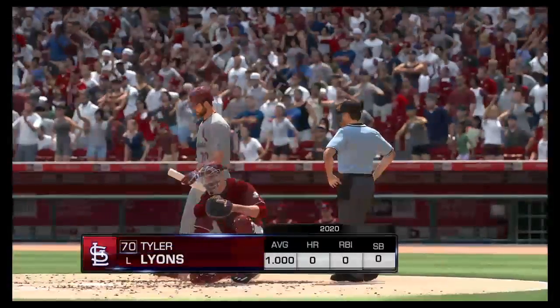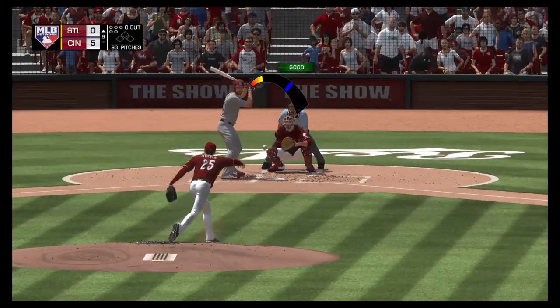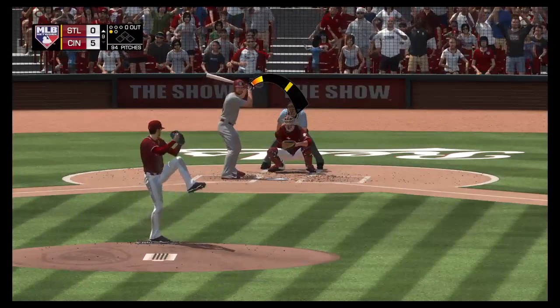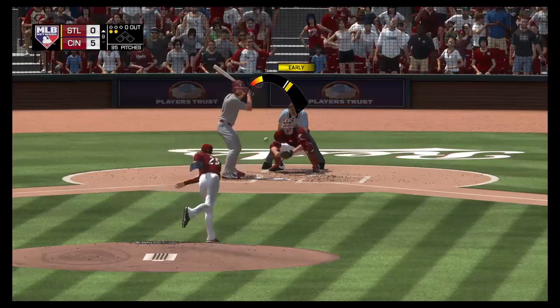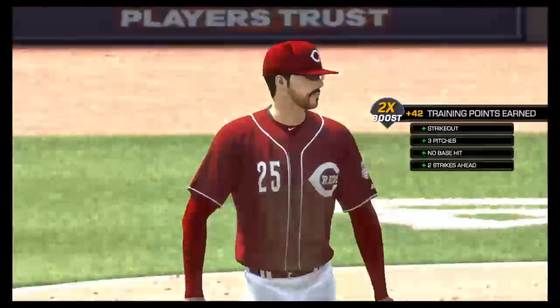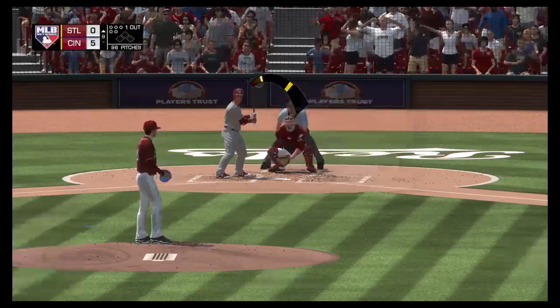Now at the plate, Tyler Lyons. He's going to lead things off in their half of the ninth as they try to avoid the dreaded shutout. It's never a good feeling to get shut out, and over the course of the season, it's bound to happen a few times. They've just been overmatched by good pitching. He's still looking really solid here in the ninth, and I'm sure that big lead has helped him pitch free and easy, but to me, it still looks like he's approaching it like it's a close game.